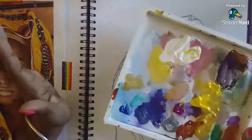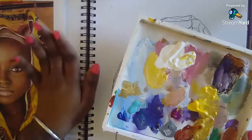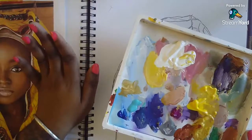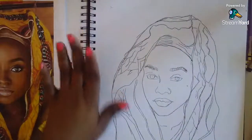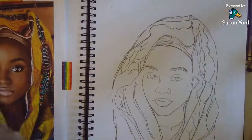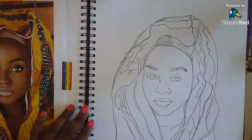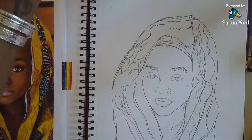Use whatever colors you want if you happen to be painting along with us. Or you're using the prompt word, you guys. If you're using cupcake, that's the prompt word for today, and you're going to interpret this painting based off of that prompt word, you can use whatever palette you want to use, okay? It's whatever you want to do. It's your world. We just living in it. You feel what I'm saying?